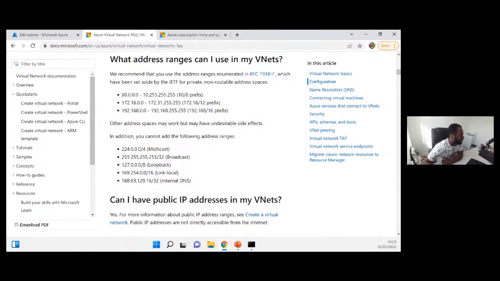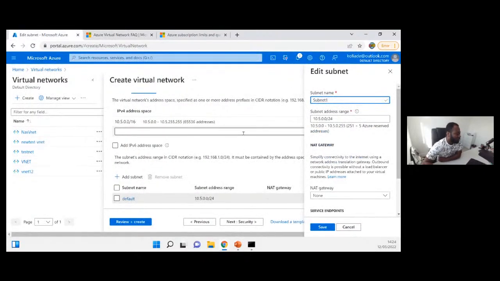Class A is 10.0.0.0, which is the /8 prefix, and also class B and class C. Okay, so let's go back to the subnet.